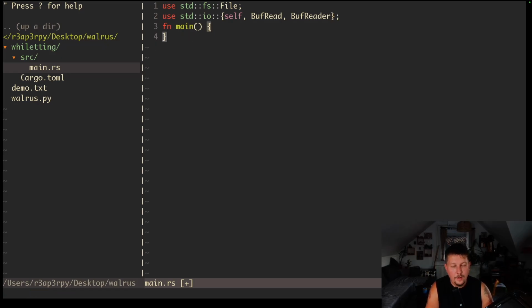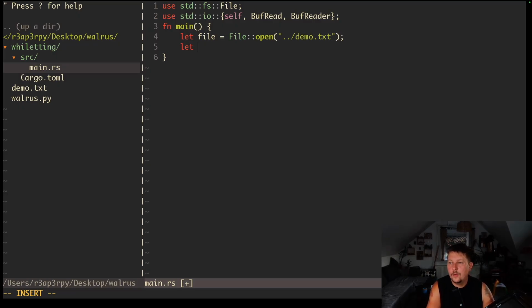And in the main function, our path is going to be relative to the root folder of the crate. So basically, if you want to open our file, we can use File::open, and we say that it's just above our folder.